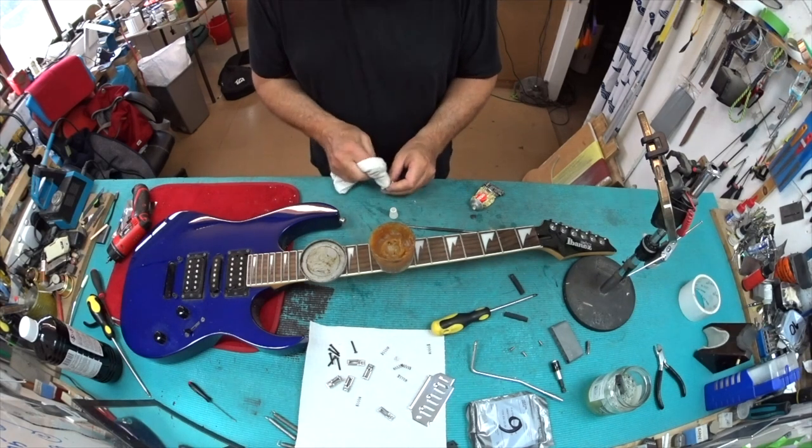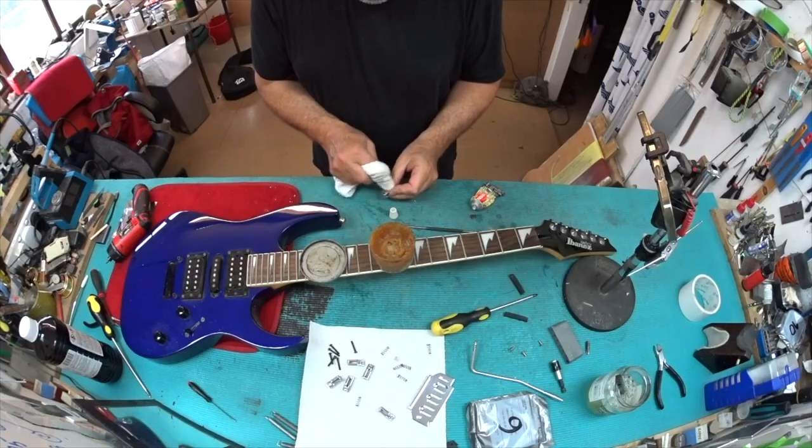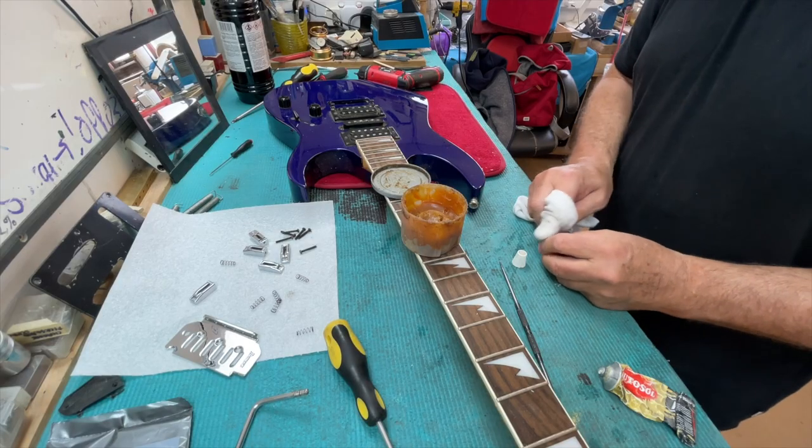That's a bit of goo gone into the screw hole, which is not so brilliant, but not the end of the world.